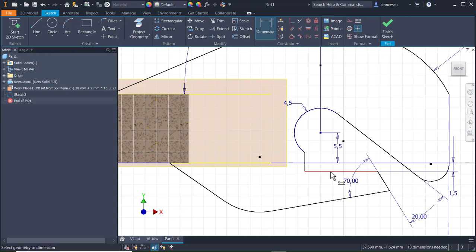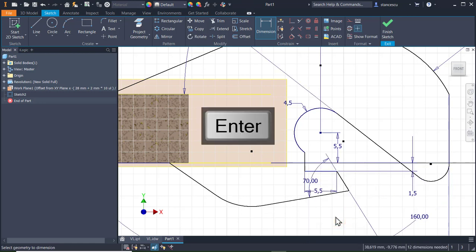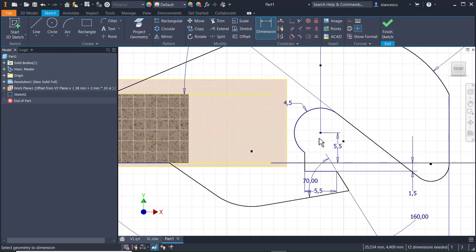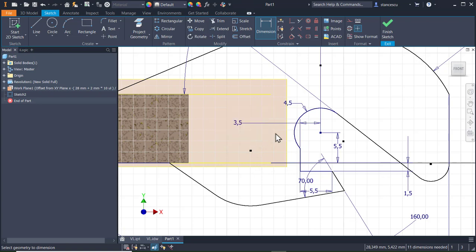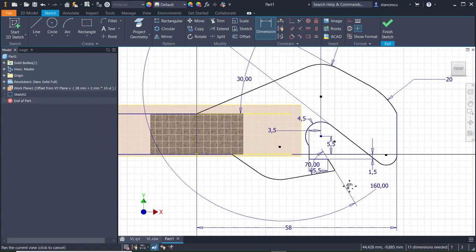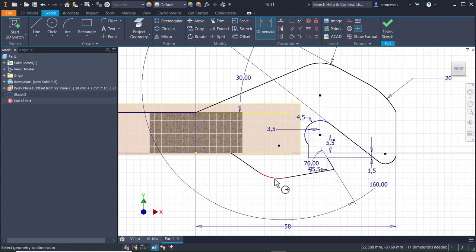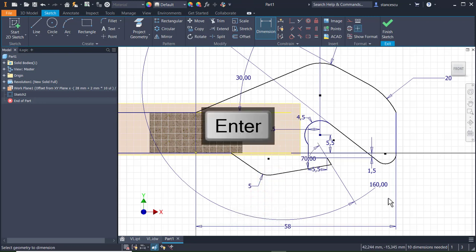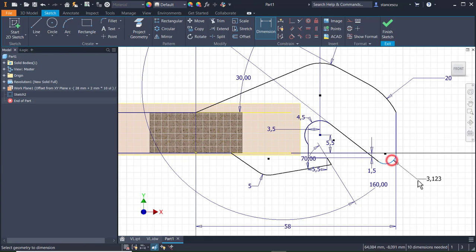This is 5.5. The distance here is 3.5. I know dimensions because I try to make a very good sketch here. This radius is 5. This is 2.